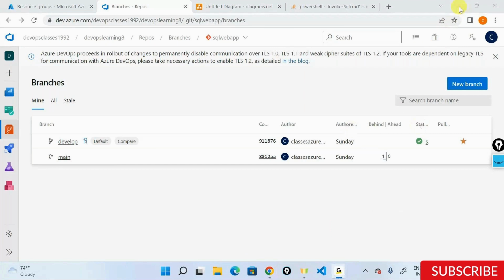After cloning the repository into VS Code, when I commit at that point of time, I'm getting an error. Okay. What's the error that you're getting when you're committing it? I'll just read it out.